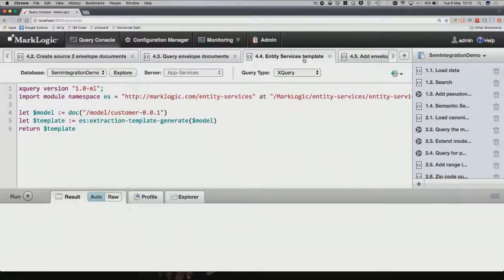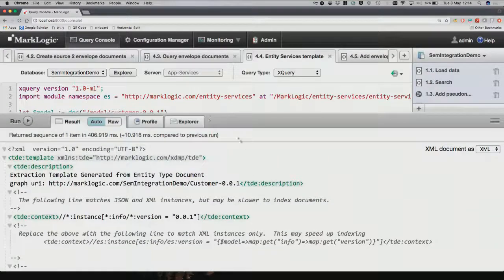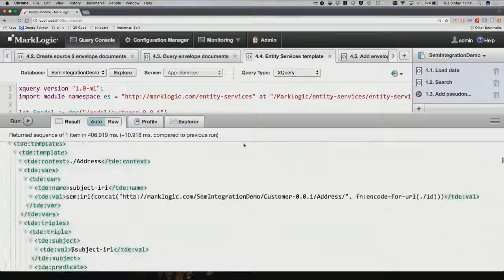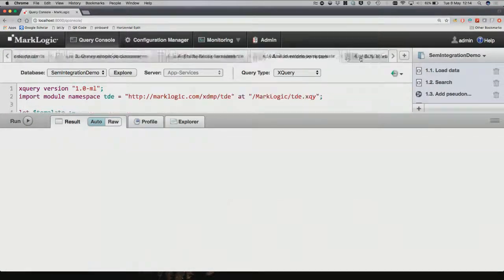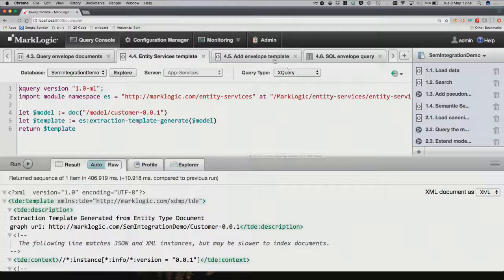One of the other facilities that Entity Services gives us is the ability to generate a TDE template that works against that canonical model which it's now generated. So this is quite a long template, but that was all just generated by one function call.